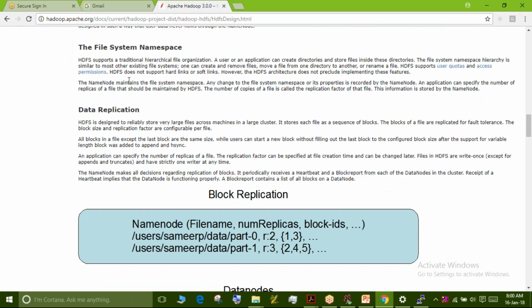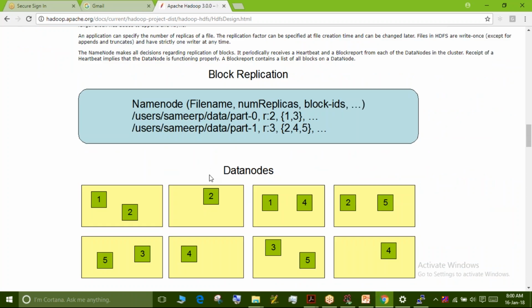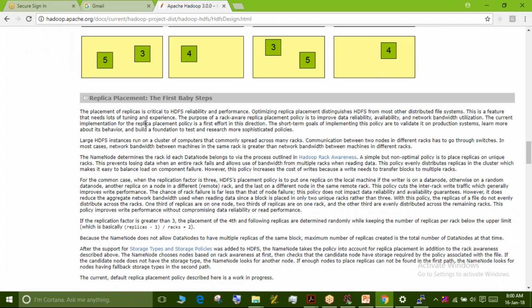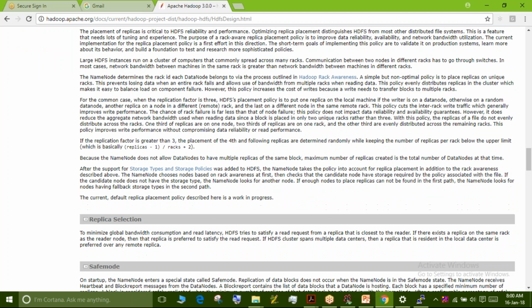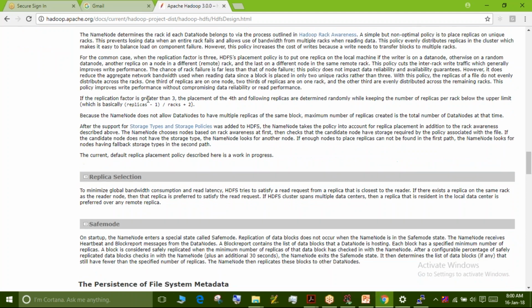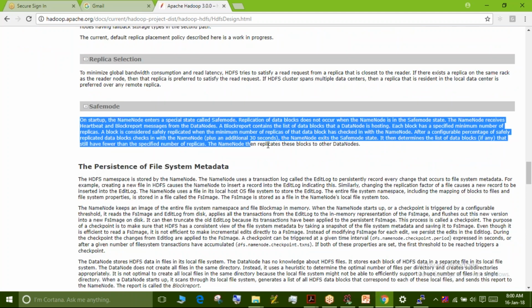So the file system namespace, data replication, and what data replication is I have explained to you. On data replication, you can go through what is rack awareness and safe mode. What is safe mode? You got a chance to go through this one, Laden?